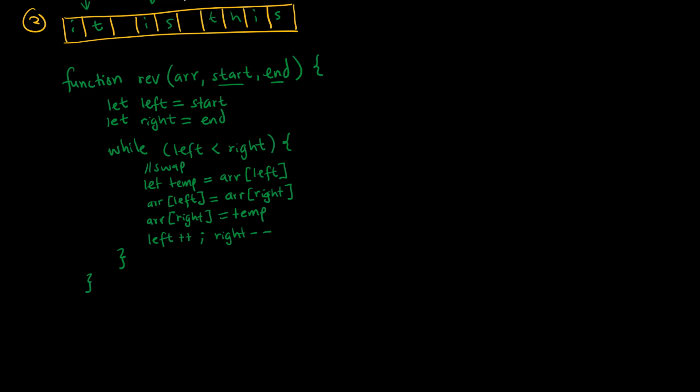And now comes our main function of the day. We want to reverse the sentence. So function reverseSentence, let's call the parameter sentence. Of course, it's an array just like the previous one. But remember, we said the first step is to reverse the whole array.